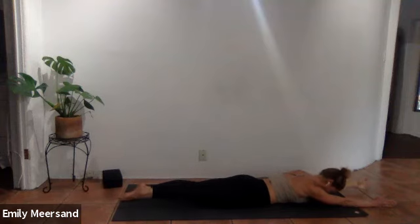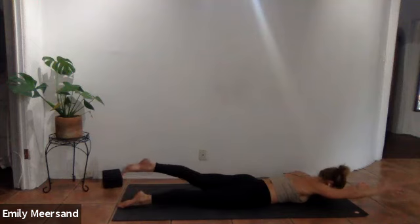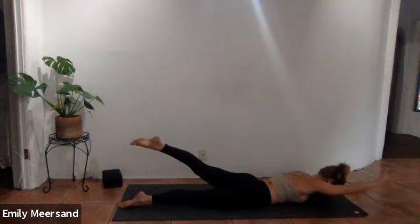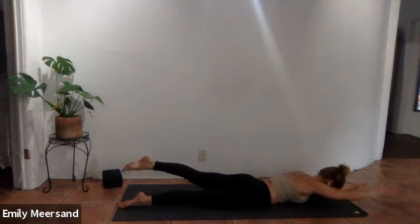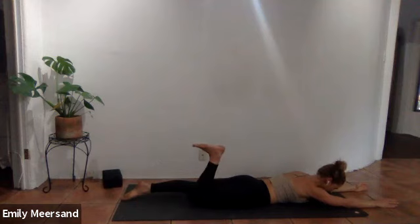Exhale, release it. Change sides. Lift the right arm and the left leg up. Good. Keep pushing the pubic bone down. Big breath in. And release it. All right. Now you're going to bend into your right knee. Capture the inside or the outside of the right foot with the left hand.